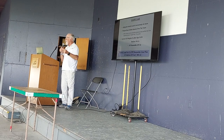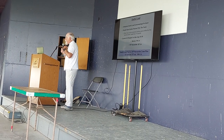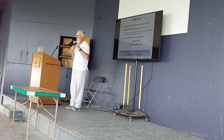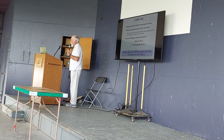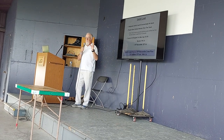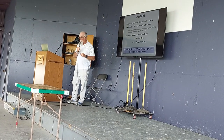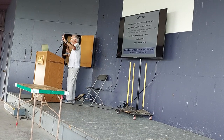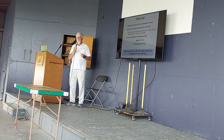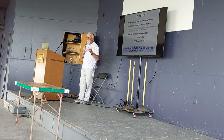And one thing I've recently come to really understand the importance of is having enough useful load — this tends to be a real problem with light airplanes today. When the certified airplanes we now fly were originally certified, the FAA considered a standard human to be 170 pounds. But the actual median weight for American men age 35–39 is 194 pounds, and the 75th percentile is 227 pounds. If I take two 75th-percentile guys and 25 gallons of avgas, I'm at 604 pounds — well beyond the useful load of most two-seaters out there right now.